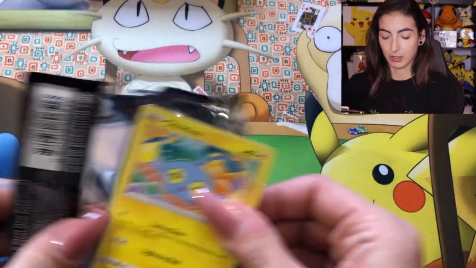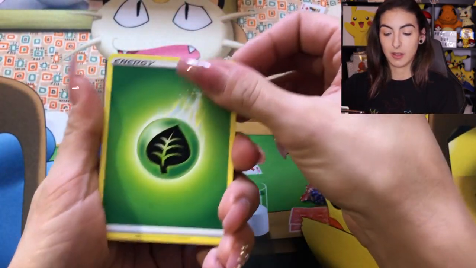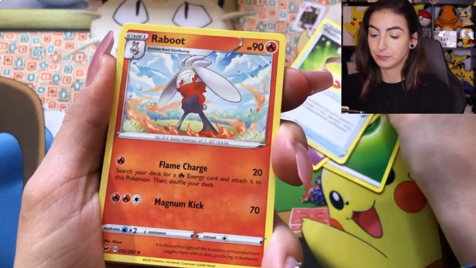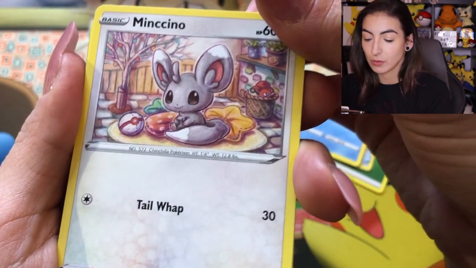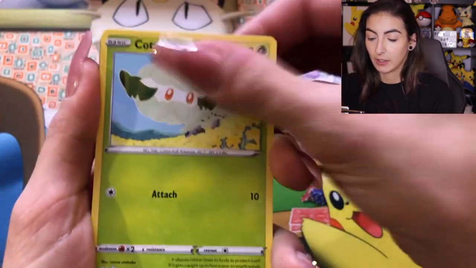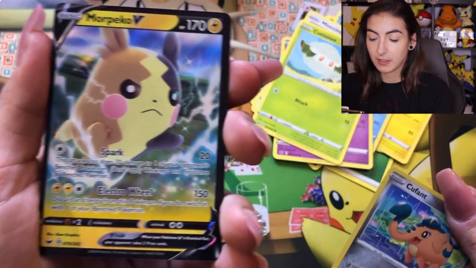There is your code card. And we'll put four to the floor. And leaf energy. Okay. Haunter. Vitality band. Raboot. Chinchou. Krabby. Minccino. Oh my goodness, adorable. So cute. Love that art. Galarian Ponyta. Cottonee. A reverse Comfey.